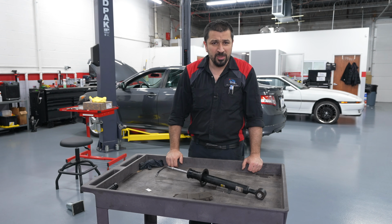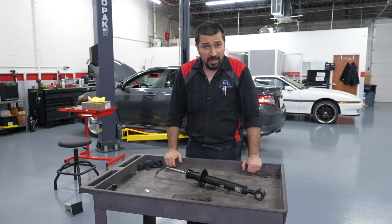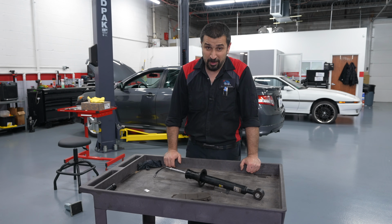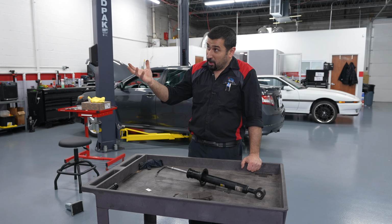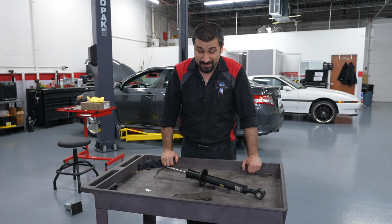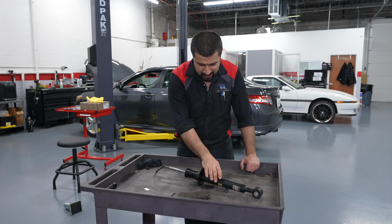And then the rotors. The front rotors are $260 each. So just in parts, you have almost $1,000 for just the front brakes. And the rear's cheaper, but still, it's a massive caliper and a massive rotor as well. So there's that. But then the strut.